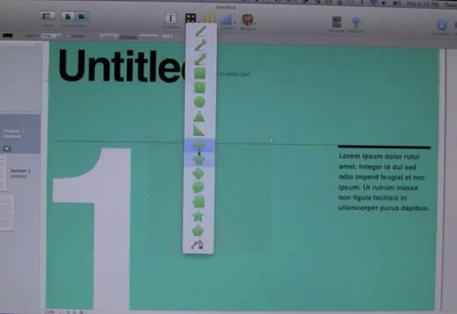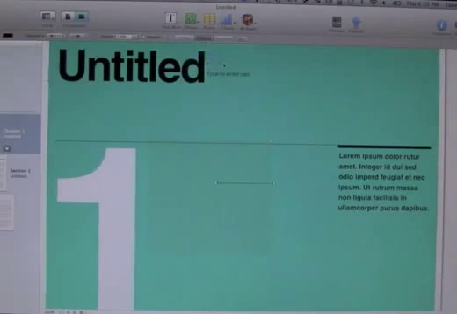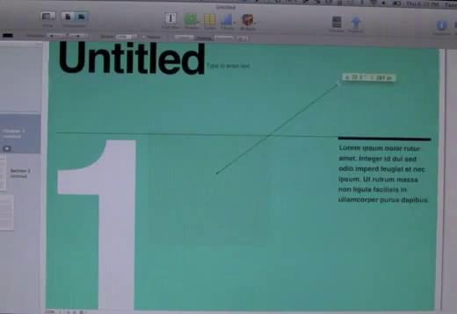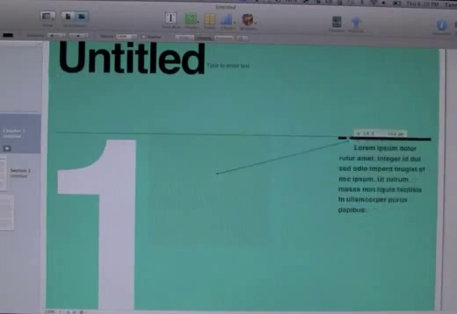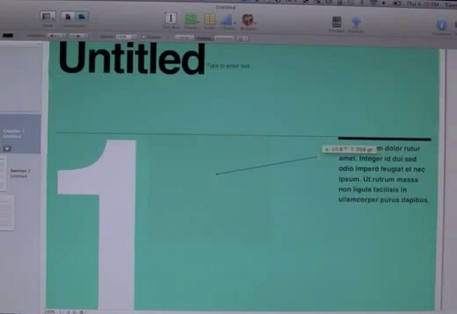You can change the color of it as well, but I'm not going to get too in depth. Let's add an arrow. So now we have an arrow that we can add. Again, we're not getting too in depth here. I'm just basically showing you this creation tool that authors and publishers will be able to use to create things like textbooks and media-rich books. And as you can see, this is extremely smart software. If you move a shape or anything for that matter into the text portion, it will automatically align the text and wrap it around what you're actually trying to do. So it basically tries to fit into what you're doing.